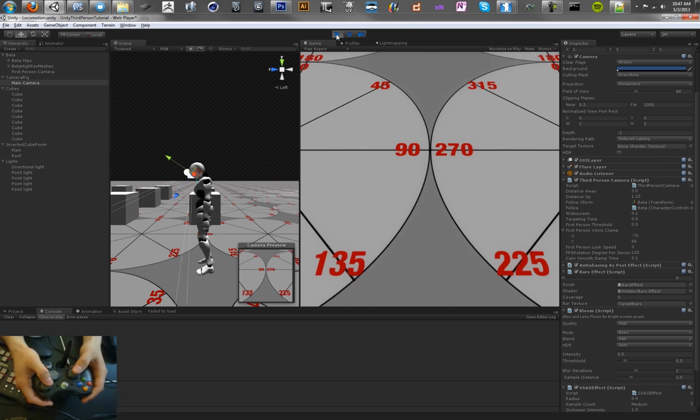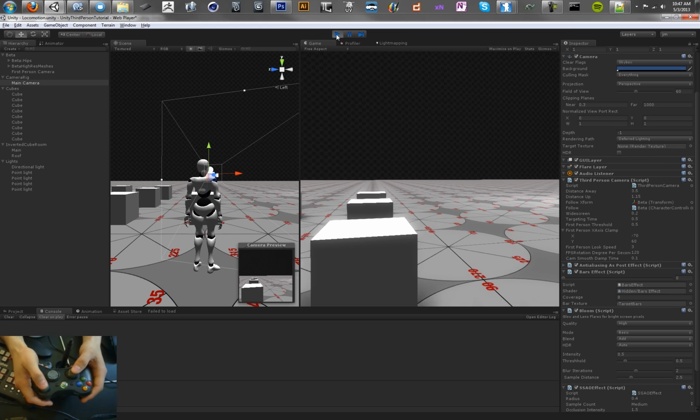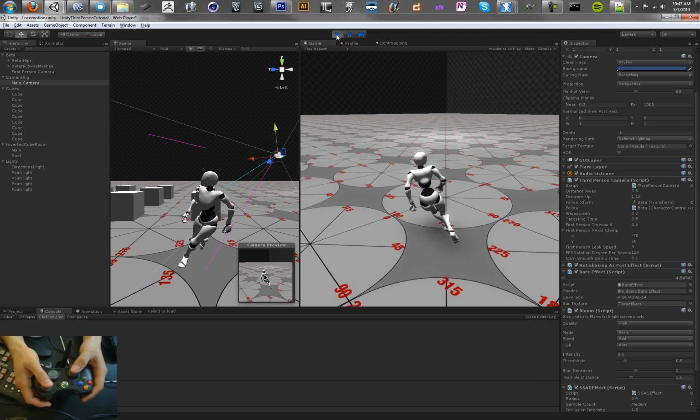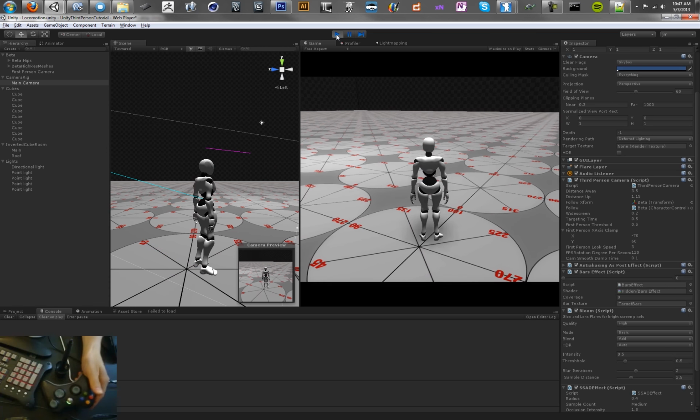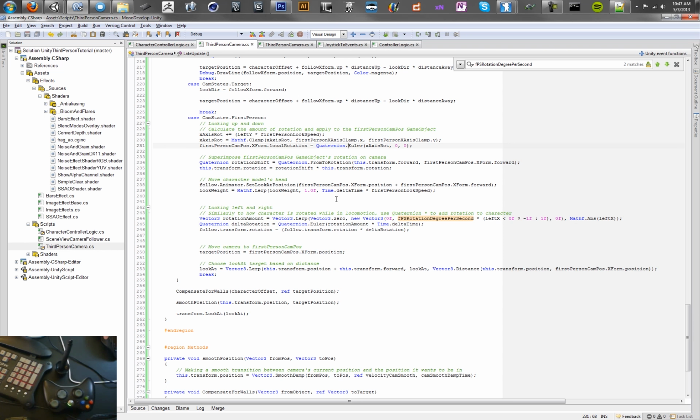Let's hit play. We'll go into first person mode. We can look up and down, and now we can also look left and right by rotating our character. So that's pretty good. If you notice, after we start running, the character's head doesn't reset its look. It's still looking at where the camera used to be, which is kind of weird, so we probably need to fix that. Looks kind of like some Exorcist stuff going on there.